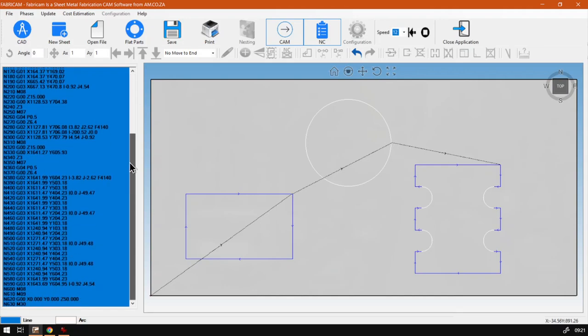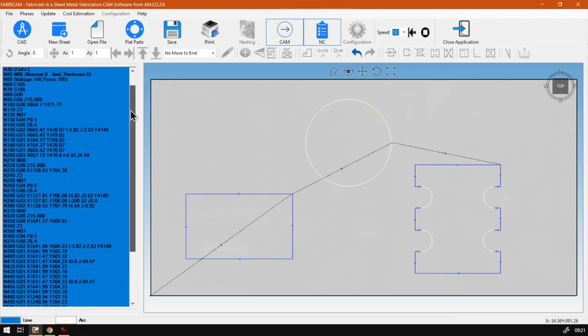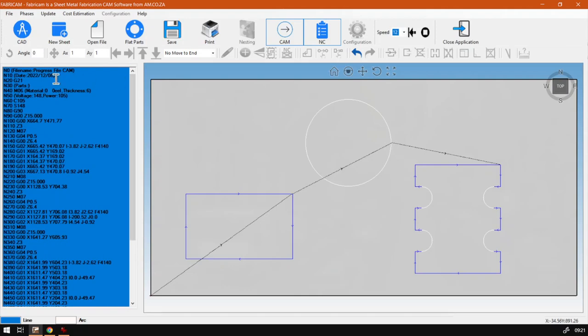You can find all the relevant information about what's about to happen and when it's going to happen. But it does take a bit of a trick understanding this, and that is why we have this nice little simulation so we can run through it while looking at the code, what is busy happening. It's a great way to decipher your code if you do not understand how it works.